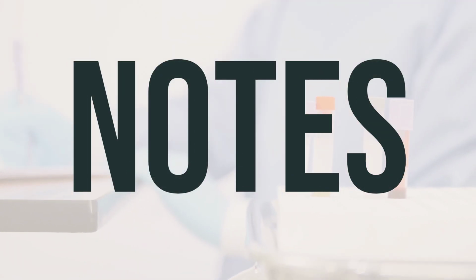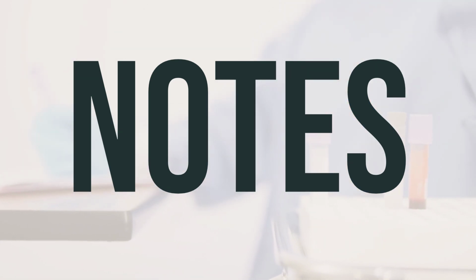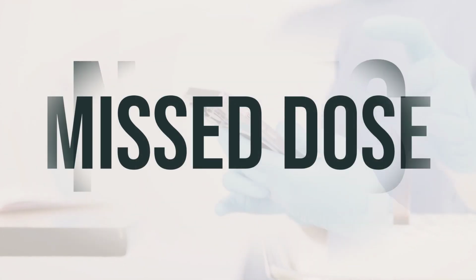If you use Ecotrin Tablet regularly or at high doses, you may need to undergo lab and/or medical tests to check your liver/kidney function, blood count, and salicylate level. It's important to keep all medical and lab appointments. Consult your doctor for more details. There are many different aspirin products available, some with special coatings and some are long-acting. It's best to ask your doctor or pharmacist to recommend the best product for you.